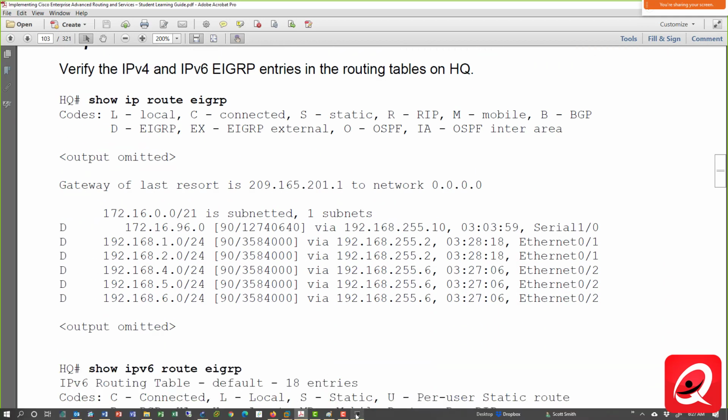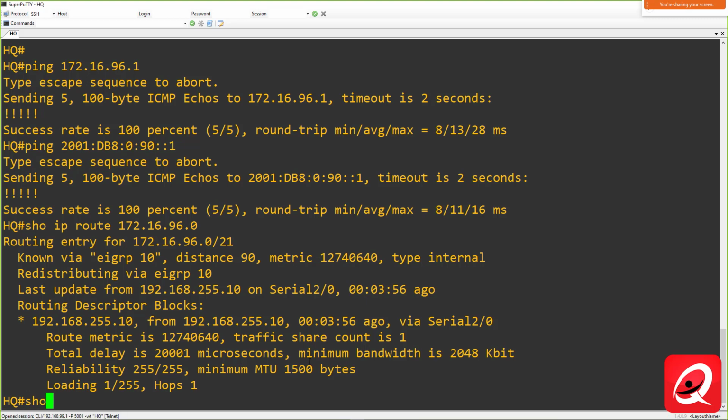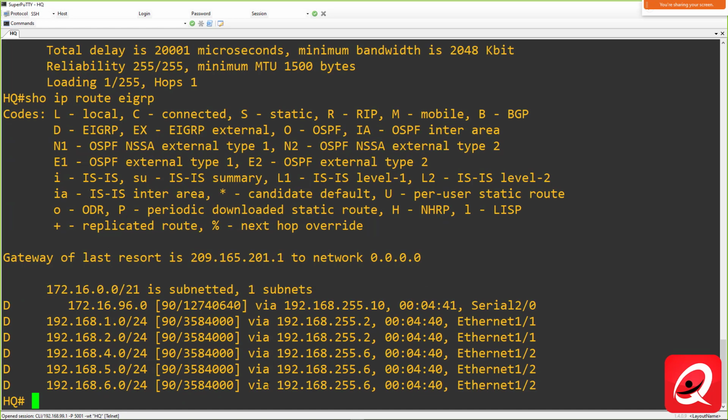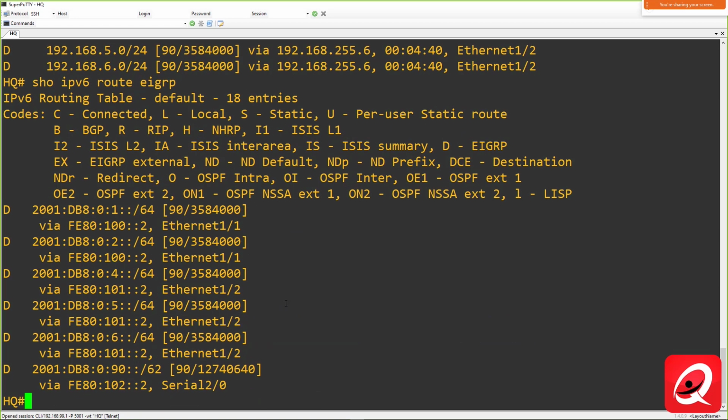I would also be able to see that if I just looked at the routing table and looked specifically for the 96 subnet, and we can see that we're only using serial 2/0 to reach that 96.0 subnet. Same thing for the IPv6 route EIGRP.